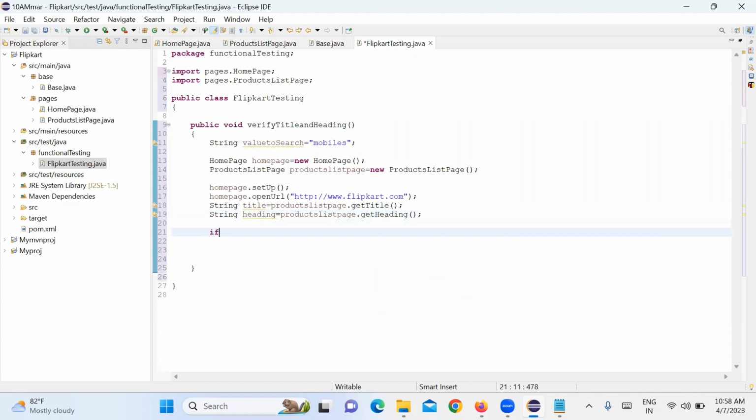Now let's do validation here. If title dot contains, what should the title contain? Mobiles. Title should contain mobiles.